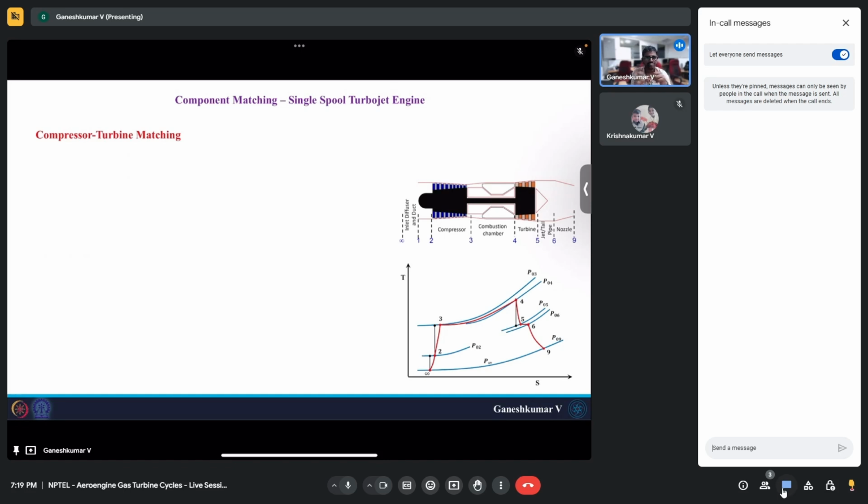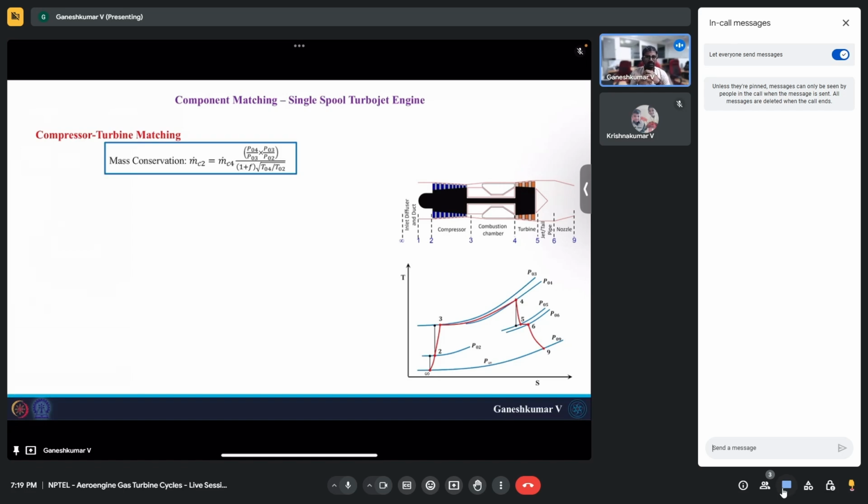So if the turbine generates lower energy, that is going to affect the compressor pressure ratio, and if the compressor pressure ratio is low, then it is going to affect the inlet. So you can see the connection. Changing something in the turbine is going to affect the flow at the inlet. Here again we have mass conservation.